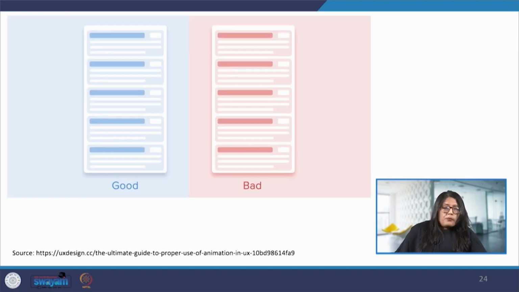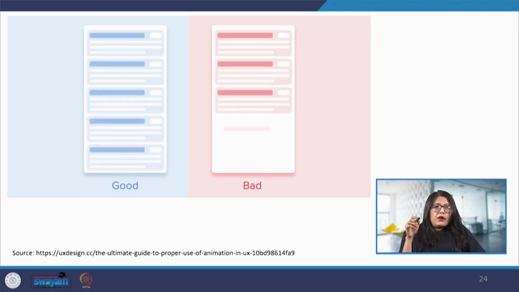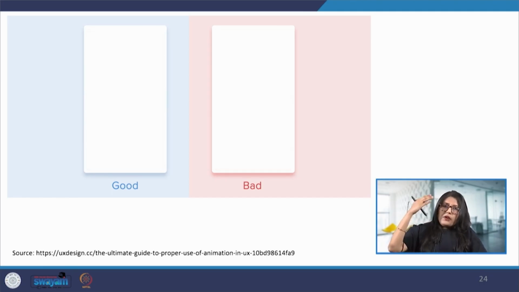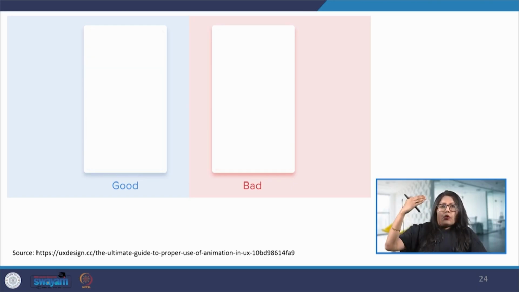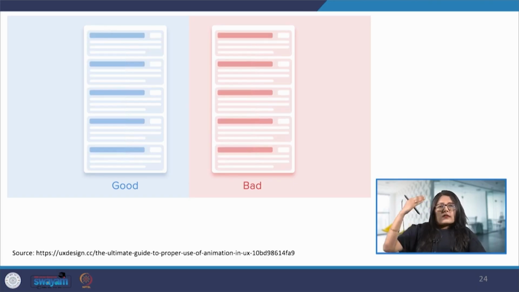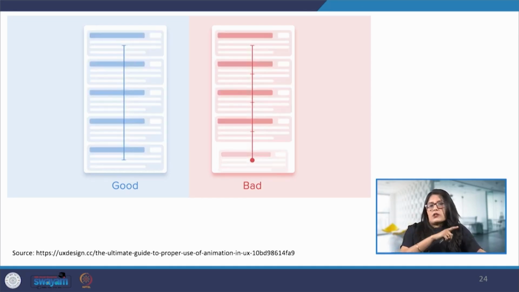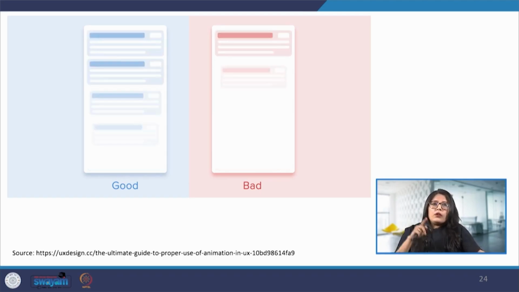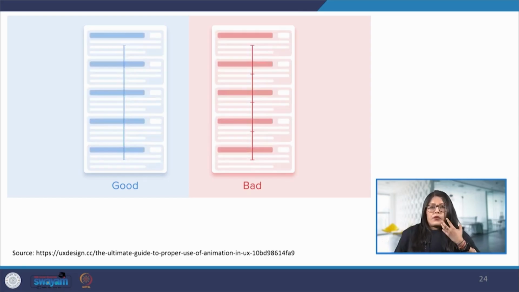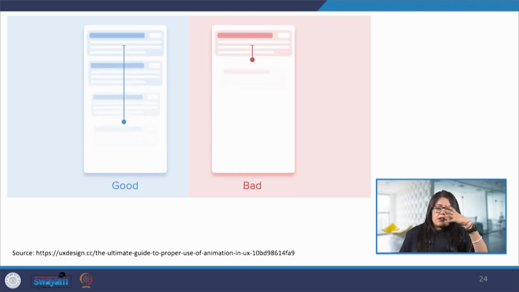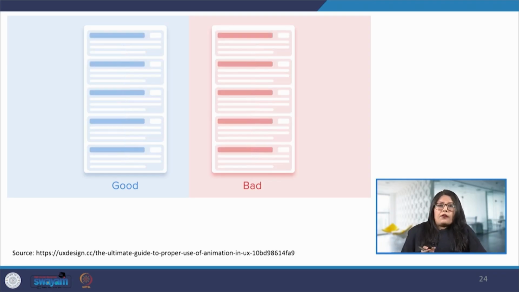So this is an example. Here we can see a good way to portray the animation and a poor way. We can see how in the poor one there is sort of a time lag, how the delay is happening, that it is very, very choppy, the way the next block is coming into view. Whereas on the left side, the blue one, the good example, the transition is smooth, the animation is smooth. So it is not creating any type of pressure or force on the eyes, and it is also very real life like.